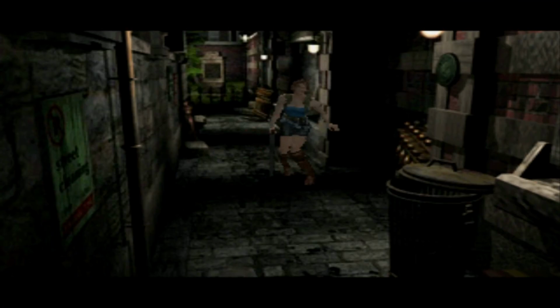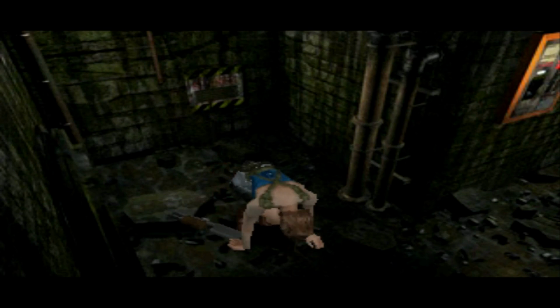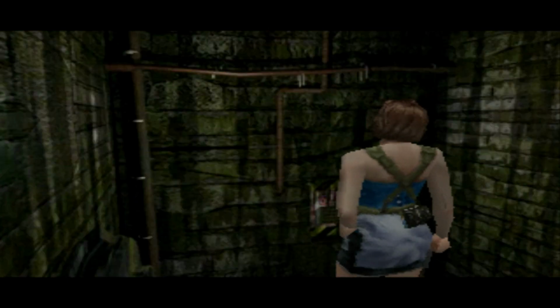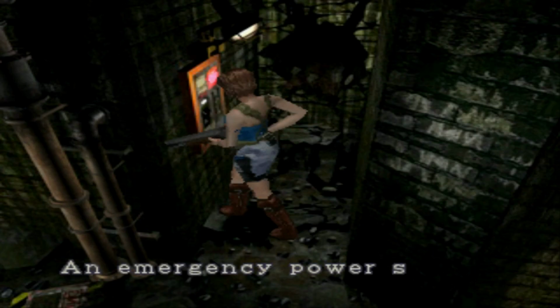Once again, an earthquake. What the hell? Yeah, I forgot. Actually, now I do wish I had a healing item, because this is a sub-boss. It's a boss fight that we will have to fight later on, but now we can just dodge him. But we need to get the emergency power supply back online.